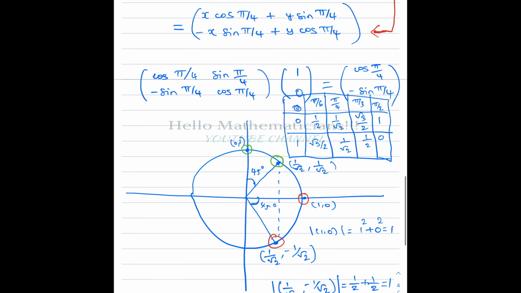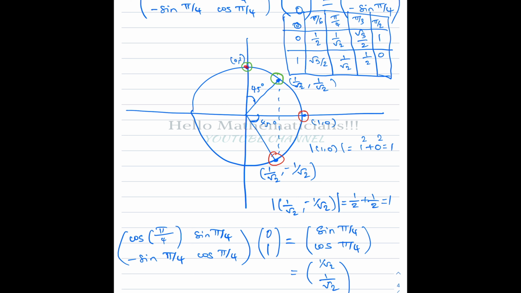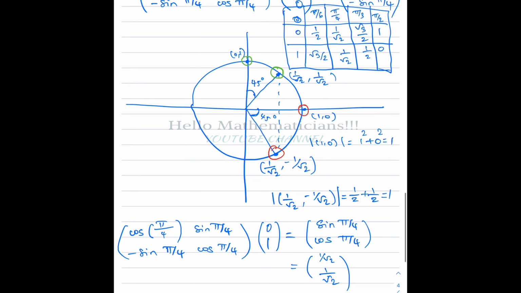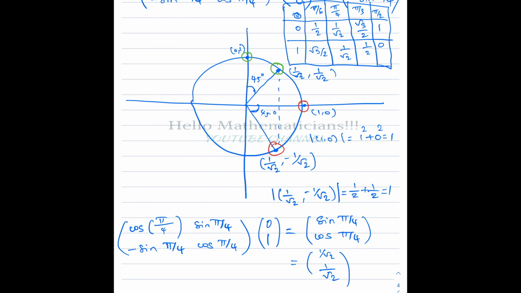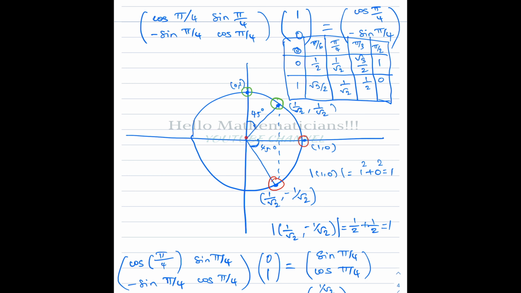Okay. Similarly, we look at where this point 0 comma 1 goes to. You see 0 comma 1 goes to 1 by root 2 comma 1 by root 2. 1 by root 2 comma 1 by root 2 is a point here, and so how much is it rotated? It is 45 degrees. Okay, so here you see this 45 degrees looks larger than this 45 degrees, because I didn't draw the diagram correctly, but in principle, if you draw the diagram properly, it should be somewhere like this. So this should be the 45 degrees.